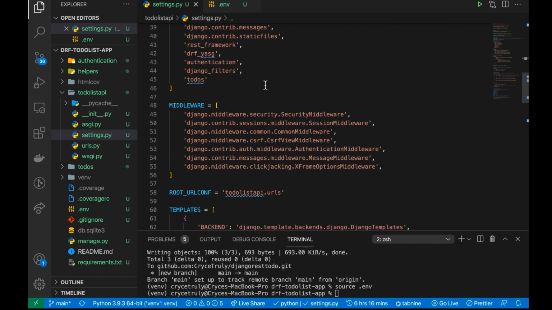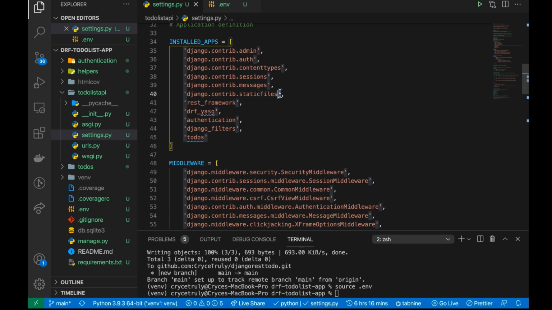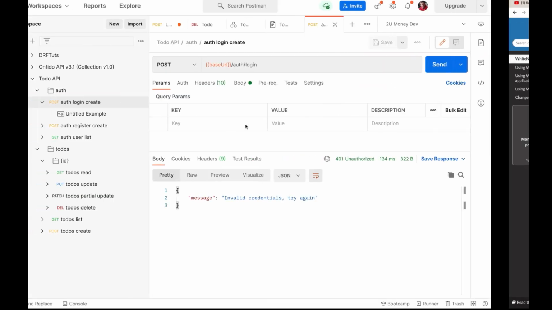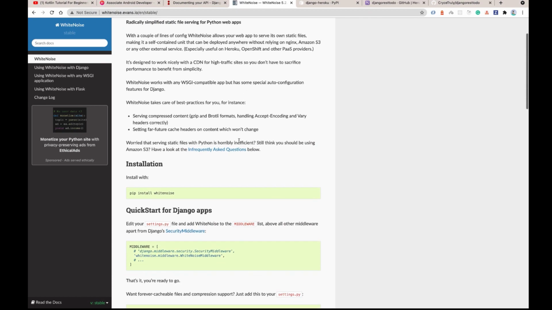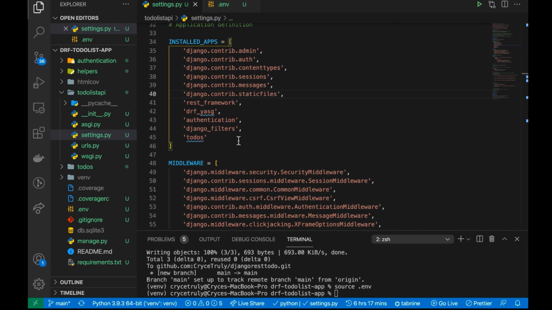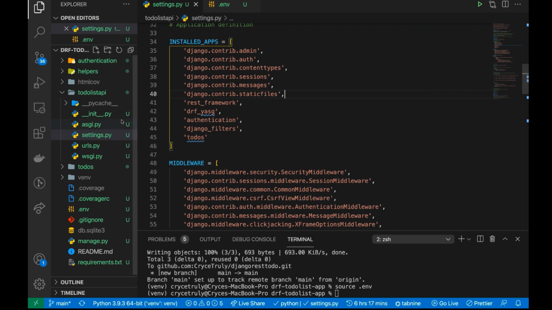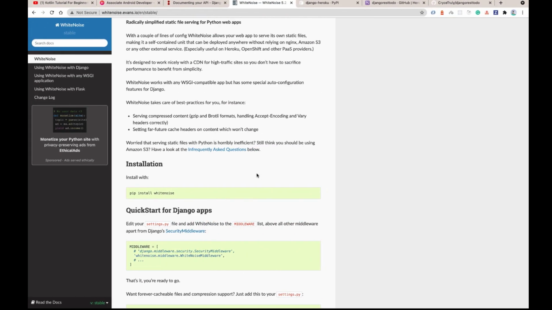The other thing we need to set up is a way to serve our static assets. Now, Django doesn't serve static assets by default. They give us this static files app, and this doesn't serve our static assets in production. So they leave that one to us to manage. Now, there are several ways you can manage it. You can integrate a service like S3 to manage your static assets. So we have other solutions like WhiteNoise that allow you to serve your static files directly from your Django application. So that's what we're going to be using.